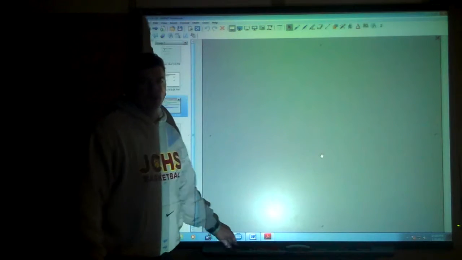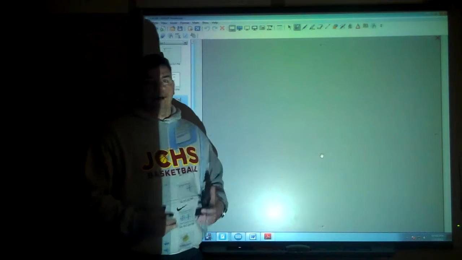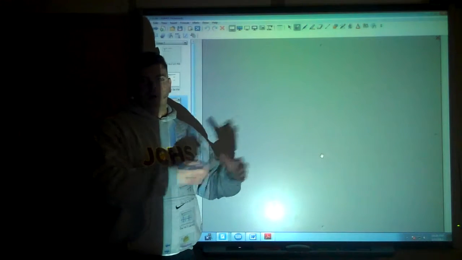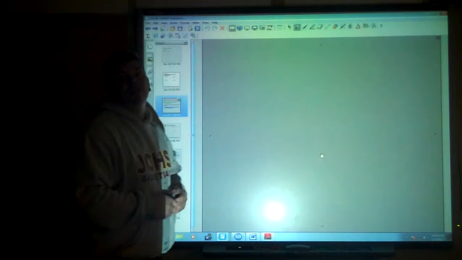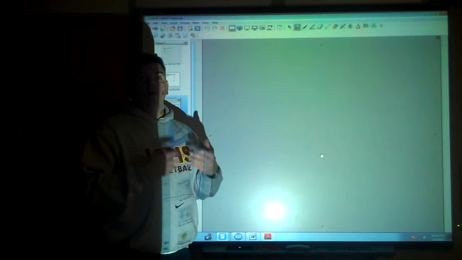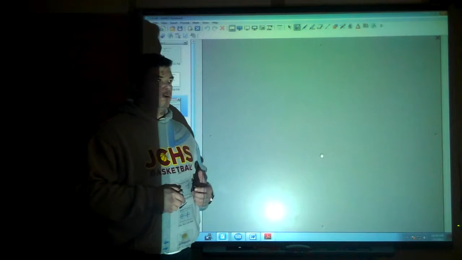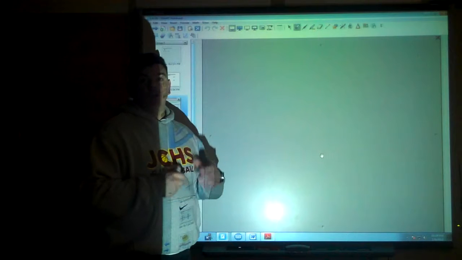Intro Algebra Lesson 4-2. We've been spending some time now dealing with coordinate planes and graphing and taking ordered pairs that are x comma y and plugging them onto the graph and looking at them. Now we actually want to look at an equation and see if we can figure out a way to take all the possible solutions that make up that equation and plot them onto a graph. And in doing so, we should produce a nice straight line.